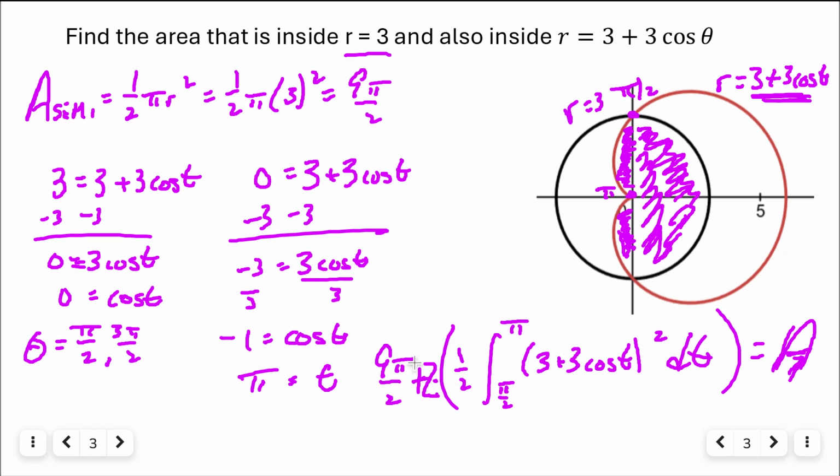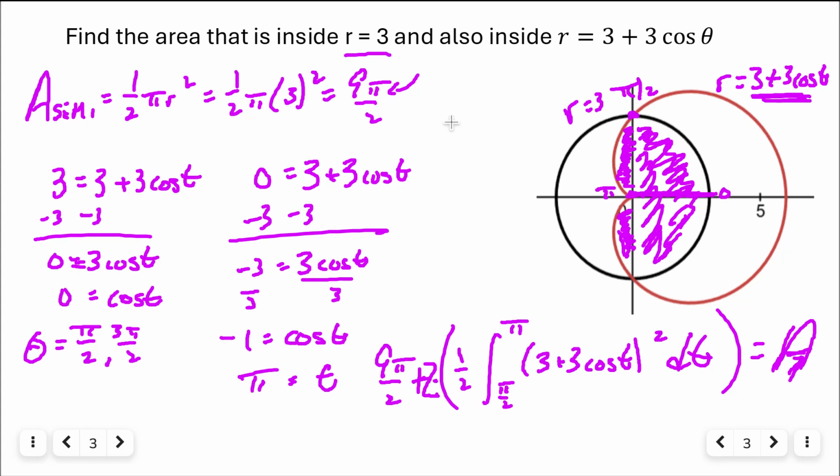Okay? The other thing you could have done, instead of finding the area of the semicircle, is you actually know, okay, here's pi over 2. I could do a couple of things. This value is 0 on that circle. So here's 0.